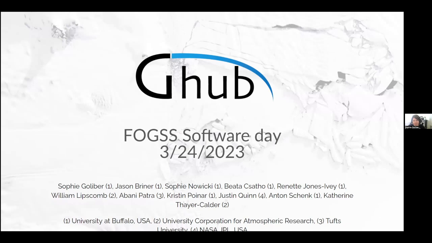G-Hub is a science gateway where we can share tools and data sets with educators and data scientists and researchers and anything in between. And Hub Zero is our infrastructure. So the website is built on this Hub Zero open source software that was developed at the University of California, San Diego. It was specifically designed to help a community share resources and work together through creating data sets or interactive simulations using things like Jupyter Notebooks, other things we've seen today, and help you publish things, data sets, tools, and white papers. And provide space for research teams to collaborate. So a lot of similar things that we've talked about today.